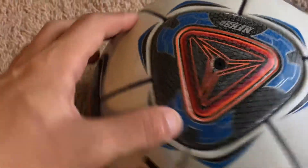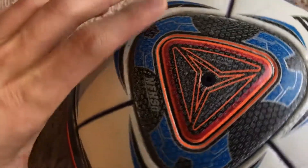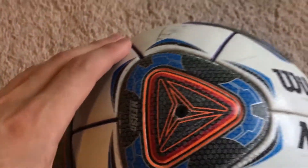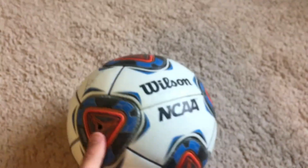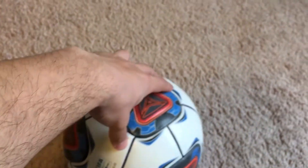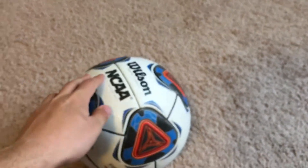In terms of how it performs and feels, this ball seems to go fast when you kick it hard. The weight and padding is very similar to the Adidas Telstar and Finale. I used this ball in 2 indoor games and a shooting practice. Overall, it's round and responsive — I didn't seem to find any issues with it. It's very similar to the other FIFA Pro match balls I own.